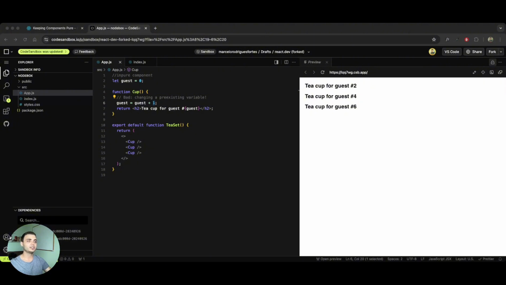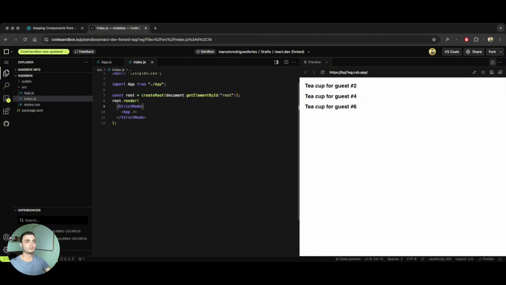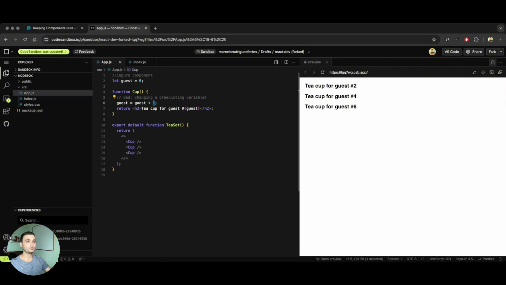But actually this is happening because we are using a React feature called strict mode. When we are using strict mode, React will render our components twice to help us find components that break these rules.